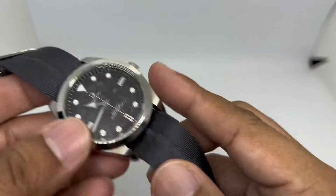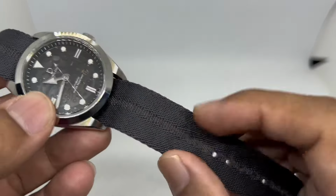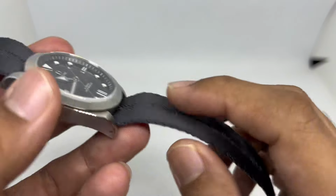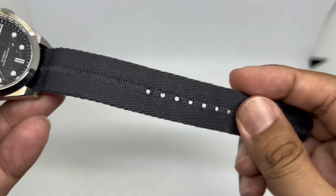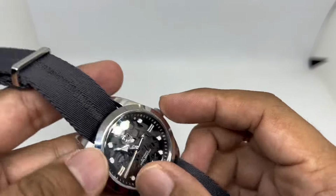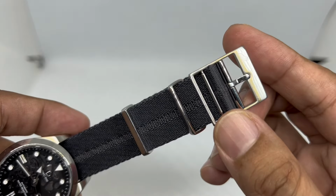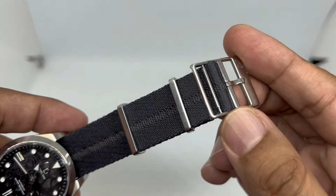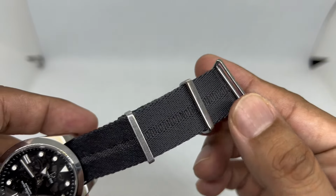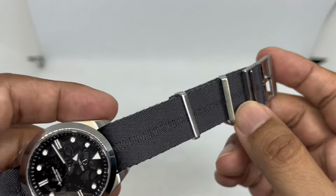The unique feature of this particular strap is that there's an indentation in the middle of the strap, and the material used is very, very nice as well. This is the dark gray colorway. They do have a few different colorways as well, and bear in mind that they sent me this strap quite a long time ago, so I think they've already changed this buckle design, but the concept is still the same.